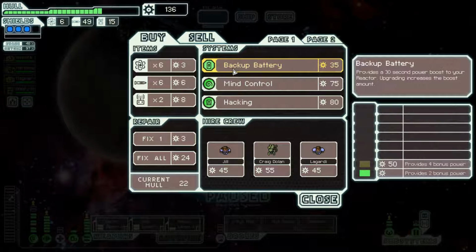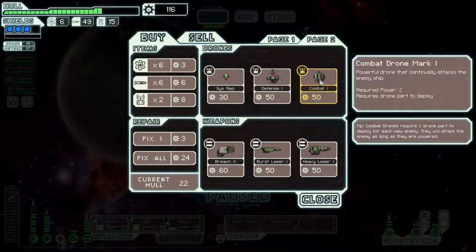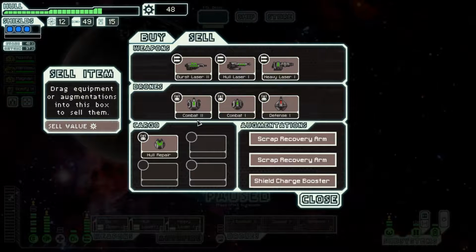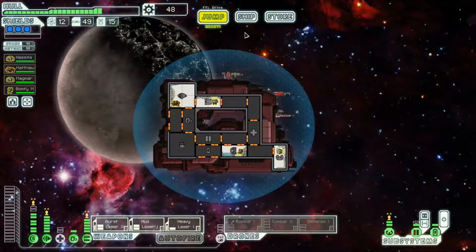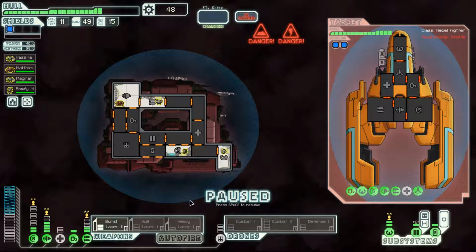Alright, I think what we do is we battery backup. We sell the system repair drone. Yes. We buy the combat drone. We buy some fuel. And then I think we stick with this loadout with the hull repair drone in our cargo, and we can always swap it out to heal ourselves in between beacons. With the combat drone Mark 2, combat drone Mark 1, we should do a lot of damage against ships when we need to, and then all we have to do is just upgrade the drone system a little bit more. We're not going to do that quite yet because our power situation is low, so we're going to hold off. But in the future, combat drone Mark 1, combat drone Mark 2 might be what we end up using here.